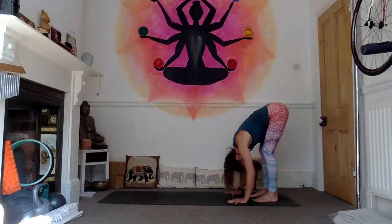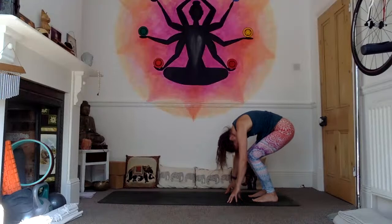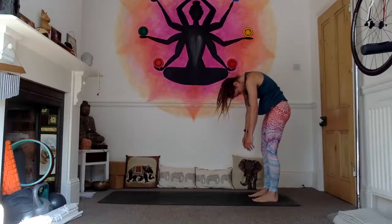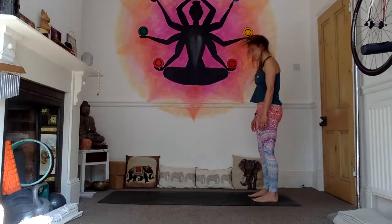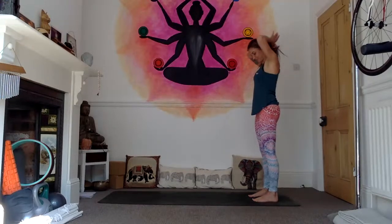And releasing hands to the mat. We need subtle knee bend. If the legs are straight, we're going to roll all the way up. Just standing. And let's roll the shoulders back.